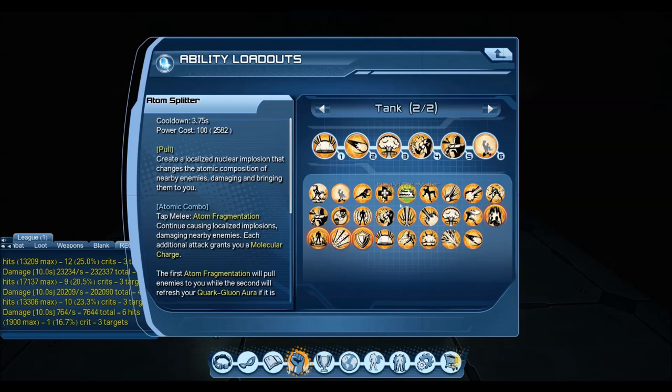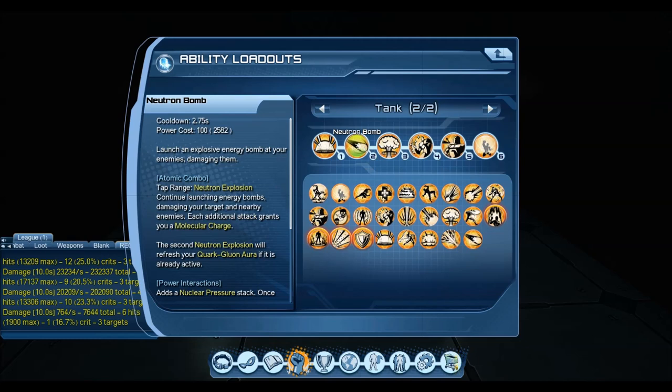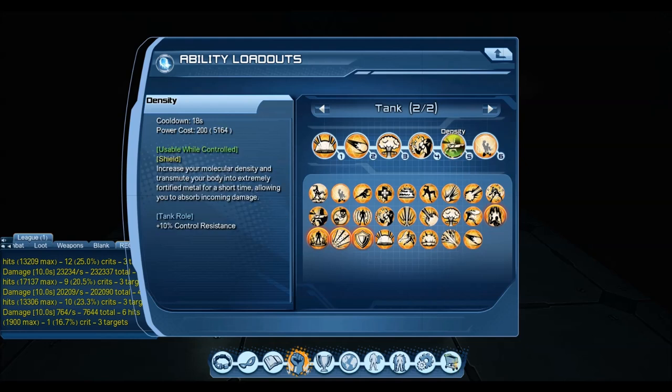You need some kind of pull for that. So you don't take Atomic Organization. You just take Atom Splitter. Neutron Bomb is going to be your second combo. And then basically Geiger with Atom Powered Assault. And then Density and Hard Light Shield.